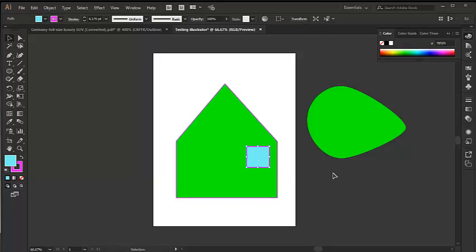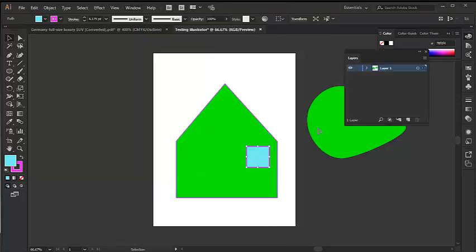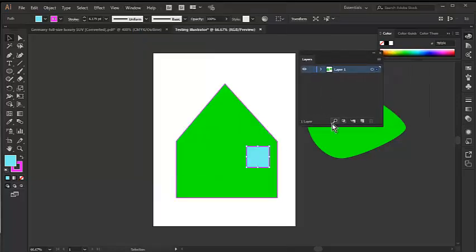Now if I go to my layers, and layers in Illustrator is accessed the same way as Photoshop, I could go to my window menu, and then I go to layers, and my layers panel will come up.